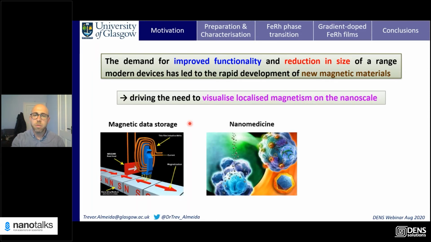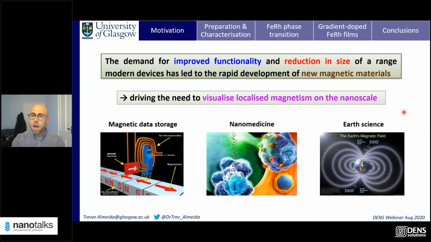But this is also applicable for nanomedicine, whether we look at MRI contrast agents, or hyperthermia treatment of cancer using magnetic nanoparticles, or even combining cryo-EM, so we look at the uptake of magnetic particles within cells. And also something that I've done quite a bit of, Olaf mentioned, is looking at very small magnetic grains of magnetic minerals and see how they can change as a function of temperature as well as chemical alteration. So there's a wide range of applications trying to combine in-situ TEM with magnetic imaging.